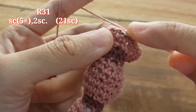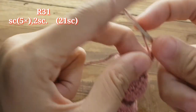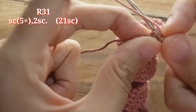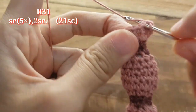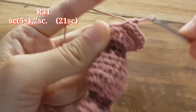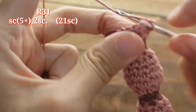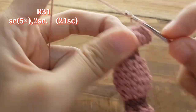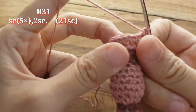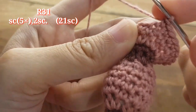Row 31, make single crochet 5 times, 1, 2, 3, 4, 5, and 2 single crochet in the next stitch. Single crochet, 1, 2, 3, 4, 5, next stitch, 2 single crochet. We will have 21 single crochet in total.